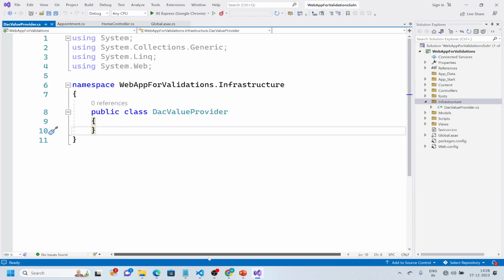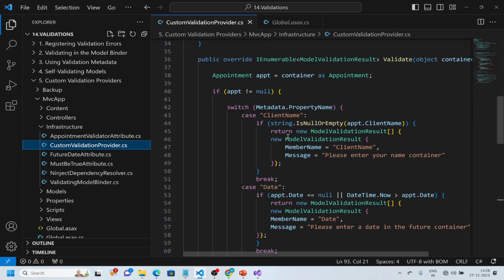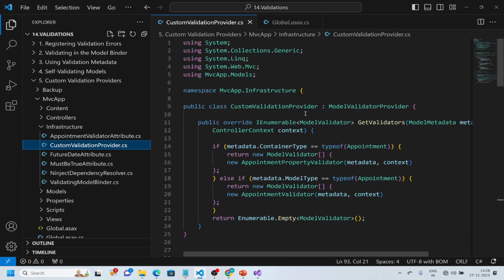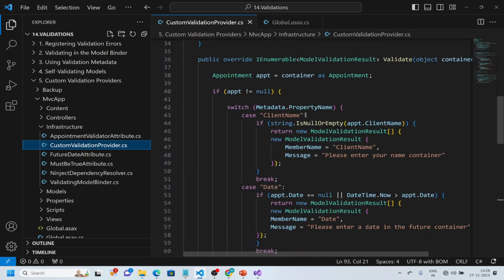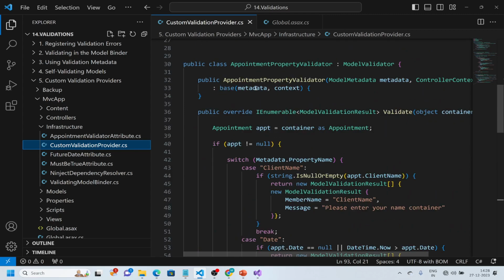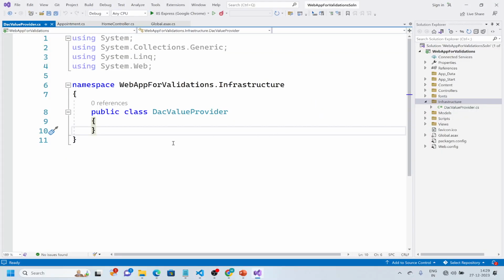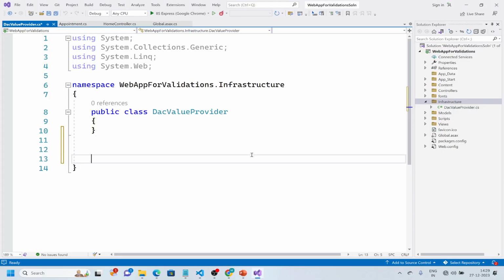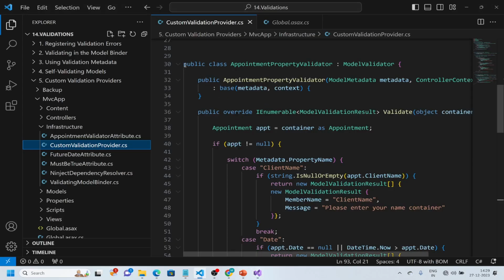I'll start. Yeah, I'll just take from the previous class examples. One, I want a property value provider. One, I'll just create one class called property value provider.